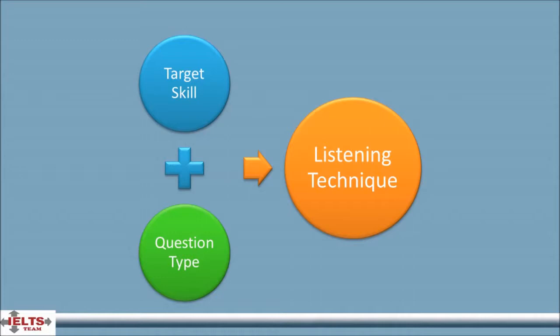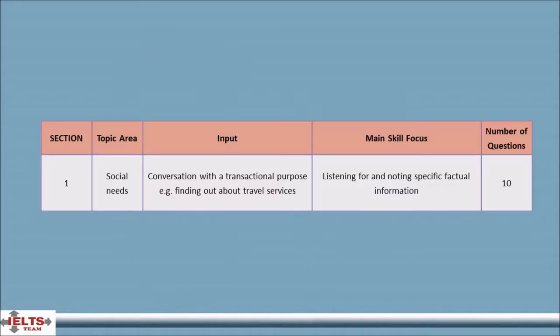In order to develop our techniques, we also need to know the different question types. Each question type is suitable for testing a particular language skill. Combining the targeted skill with the question type enables us to develop better solutions for different sections of the IELTS listening test. Sections 1 and 2 of listening examine the types of listening skills needed for survival in an English-speaking country in normal life situations.